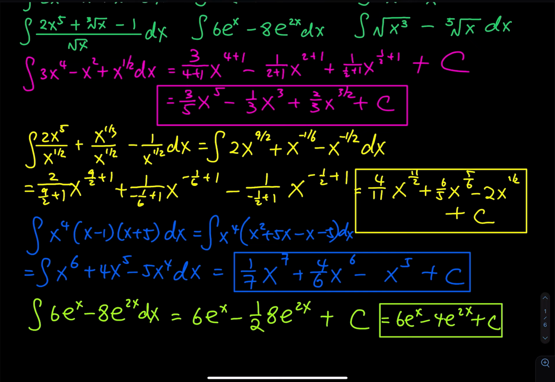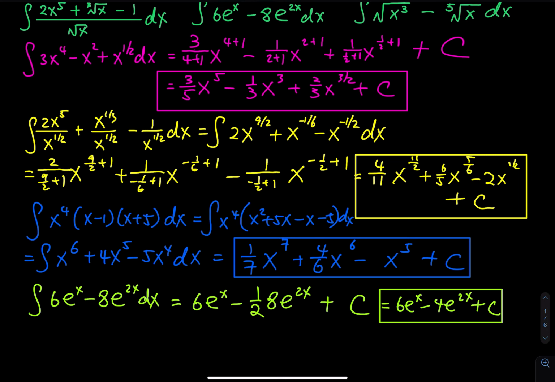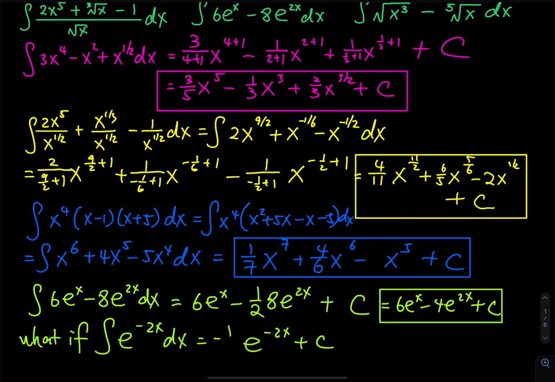All right, and then I want to do a what if. So what if you have the integral of e to the negative 2x dx? So this one you have e to the negative 2x plus c, but when you take the derivative, there is an extra negative 2. Okay, to get rid of that, all I have to do is prepare for this. All right. Okay, moving on to the next problem.